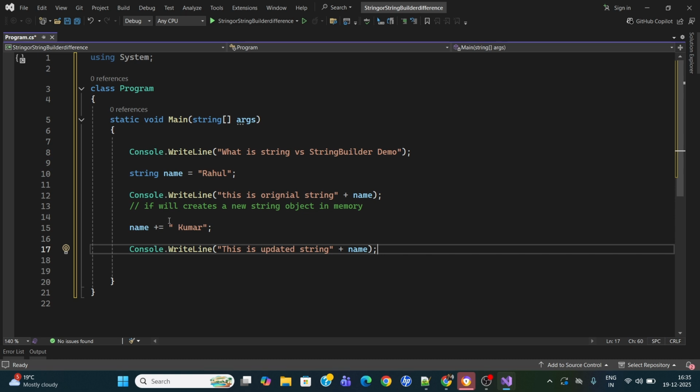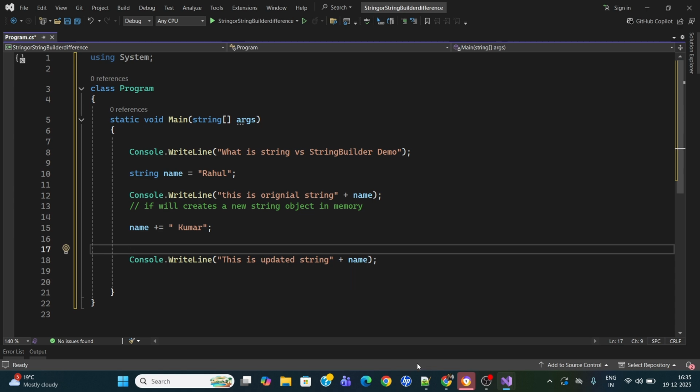So every time, if you want to add a new keyword like Thakur or anything, you can add here. Every time it will take new memory. Every time it will create a new object in the memory. So we can only use a string at that time.